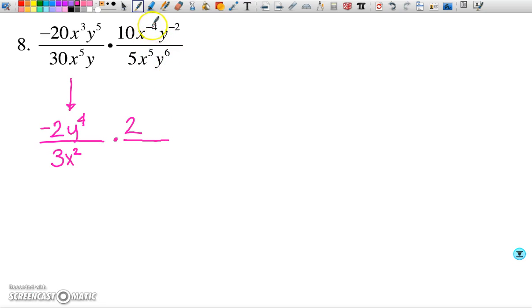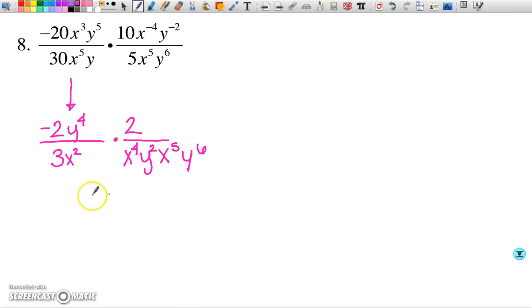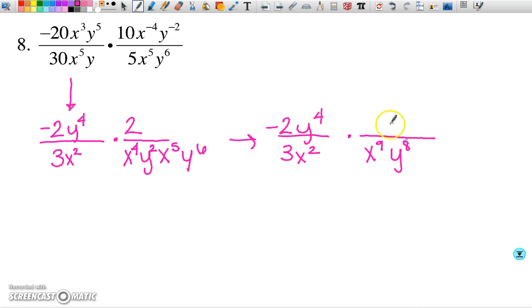Now we have a negative exponent here. So what I want to do is work with positive exponents. So I'm going to move x to the bottom, and now the 4 becomes a positive. I'm also going to move y to the negative 2nd to the bottom, so it becomes positive. And we still have x to the 5th, and not x, sorry, but y to the 6th down here. So at this point, my whole first fraction is going to stay exactly the same, but the second one is going to have x to the 9th now and y to the 8th.